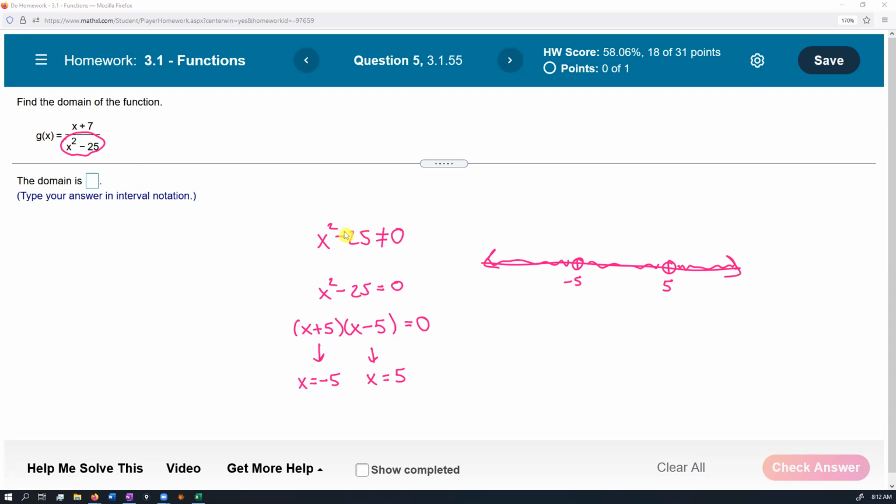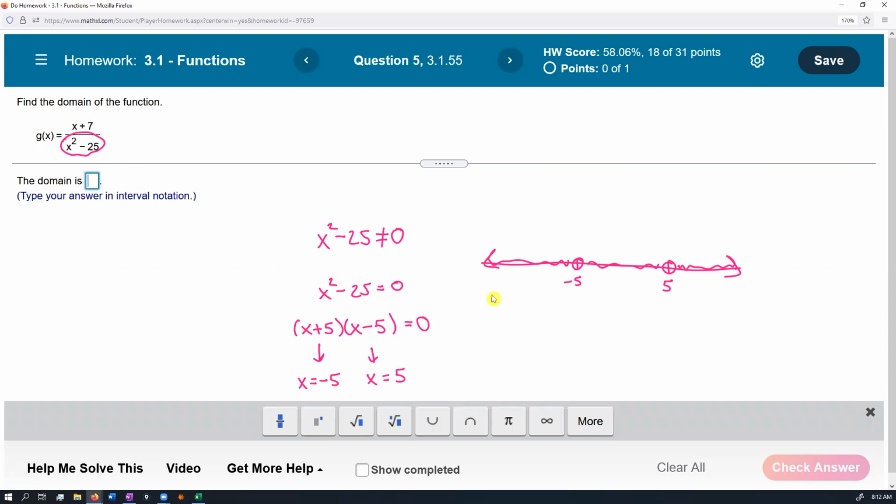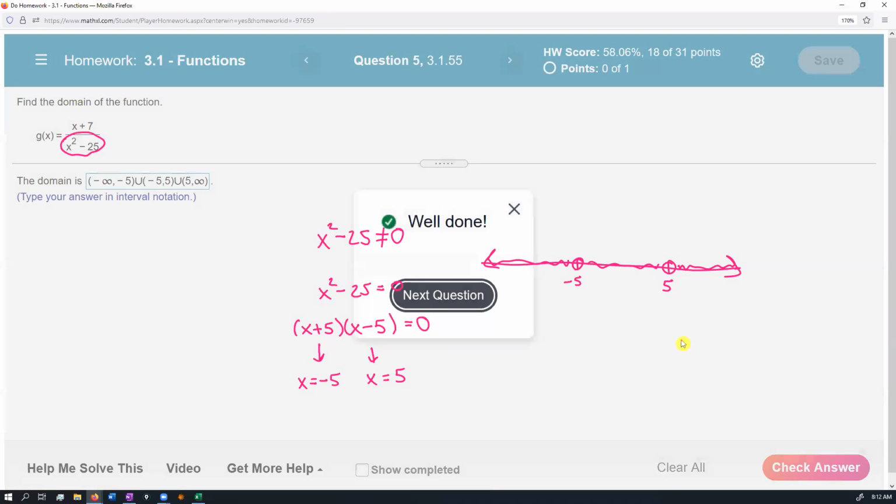So as an interval, here's the way I do this. The first section will be, where is it? I don't have it here. I guess I'll just have to type a parenthesis, and then negative infinity, all the way up to -5. And then I will union that with another parenthesis, everything between -5 and 5. So -5, comma 5. And then another union, now everything past 5. So parenthesis, 5, comma, infinity, and close it. See how it does with that. All right.